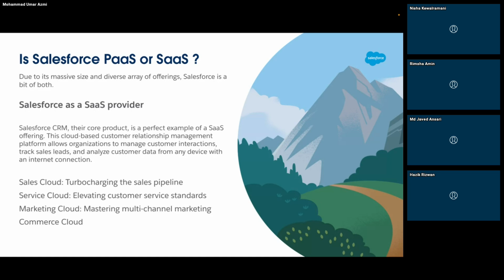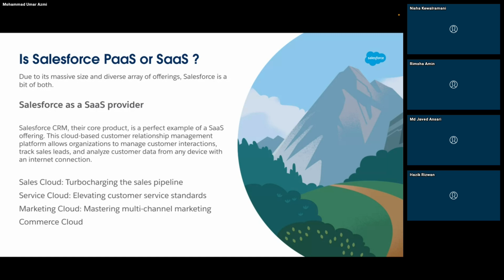If you want to leverage accounts, contacts, leads, opportunities, we have the sales cloud for it. Then we have the service cloud, where after we have given customers particular services, they can manage their case management, knowledge management, and assign their agents to the omni channel, and a lot more.